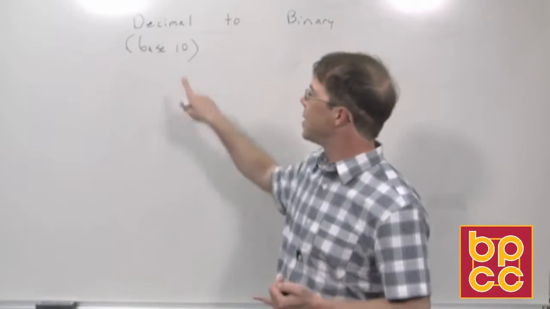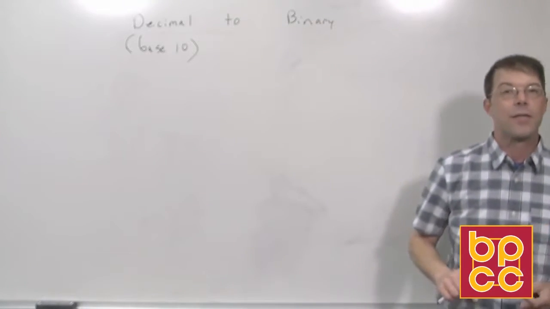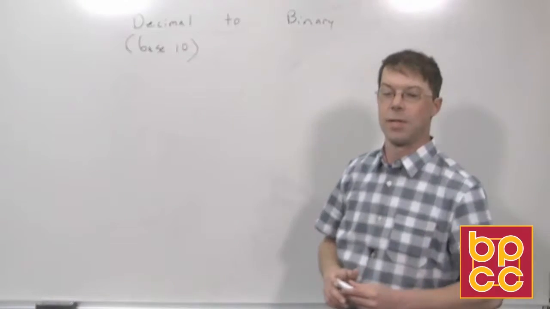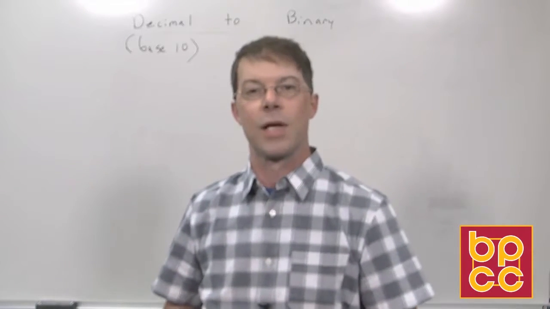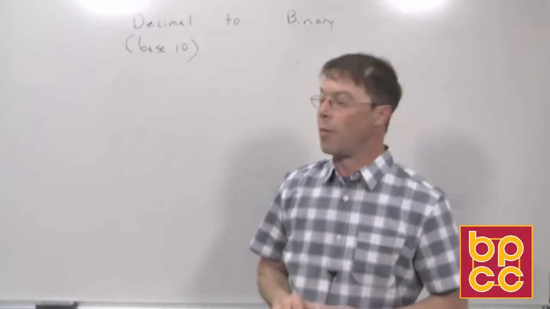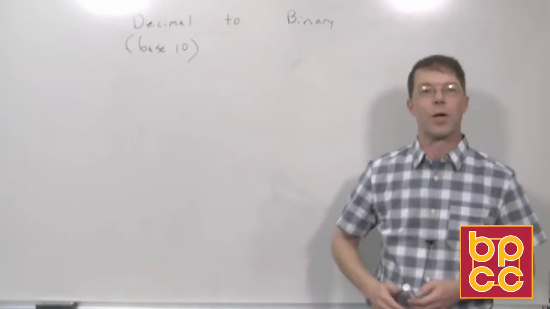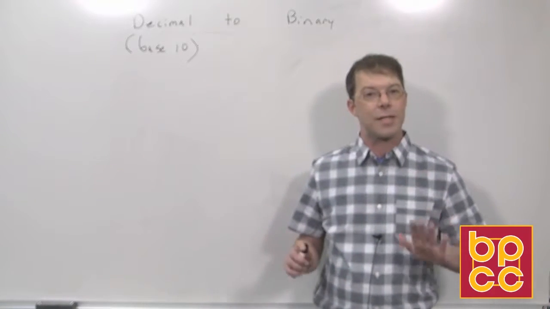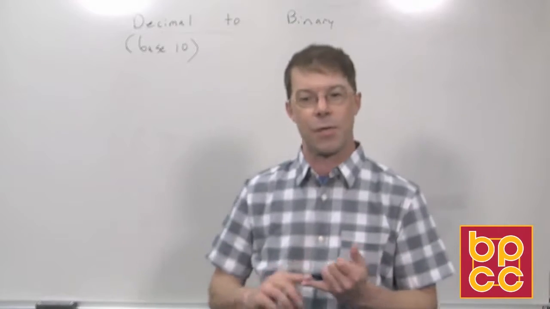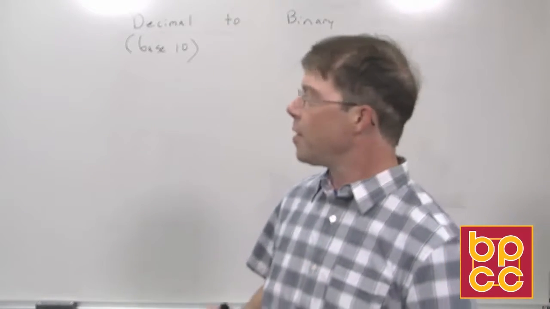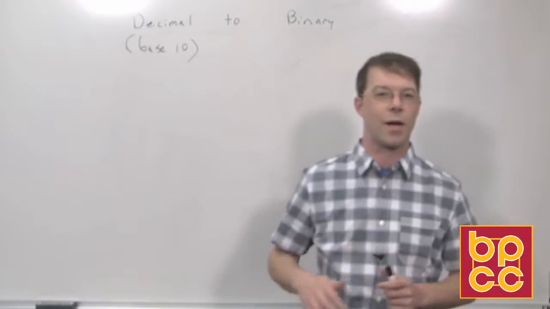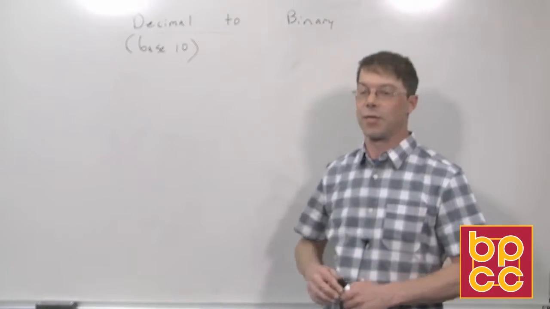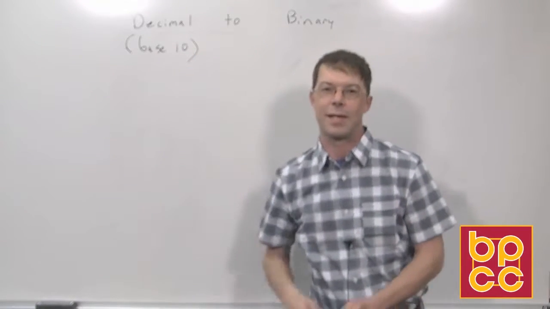Why is it called base 10? Well, base 10 means that there are 10 distinct symbols that we use to represent numbers in our number system. Though we can make numbers that are much higher than 10, and we often do, we only have 10 distinct ones. Those are the numbers 0 through 9. If you will think about it, every number that follows the number 9 is a combination of one of the first 10. So that's why this is called base 10.